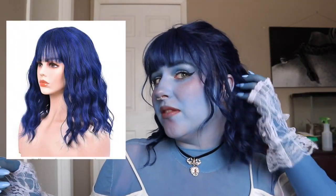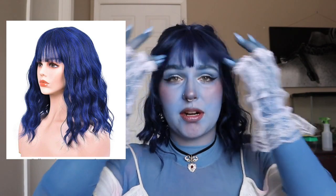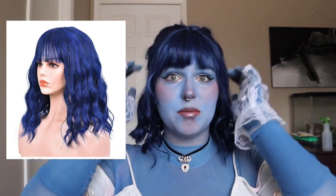And then my wig, which I styled myself. However, I do cut my own hair, and this is typically how I cut it, so it wasn't too difficult to do, and I do have the little bun. Well, it's a ponytail, but I do have the back styled, and it did come with the waves in it. I just made it a little bit shorter and cut the bangs because they were much, much too long.